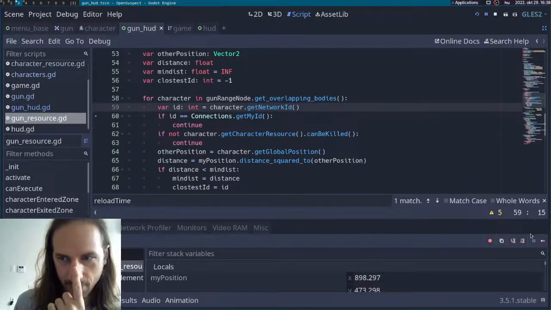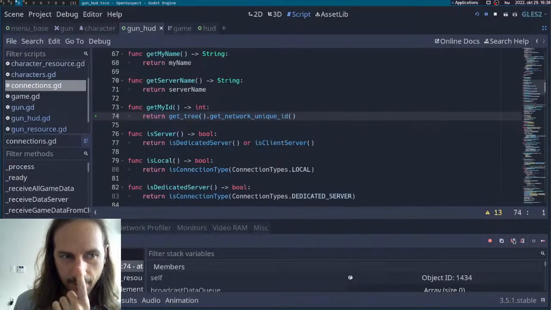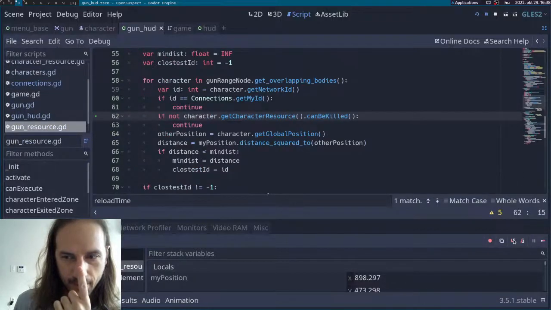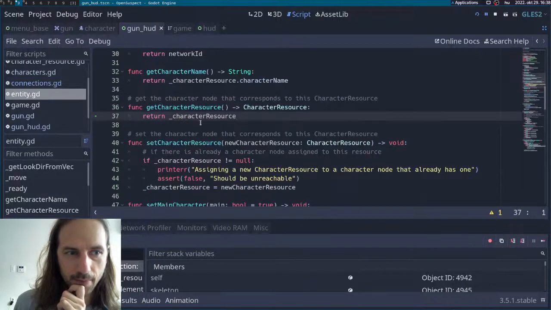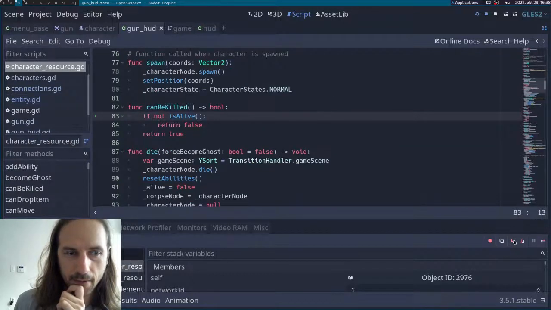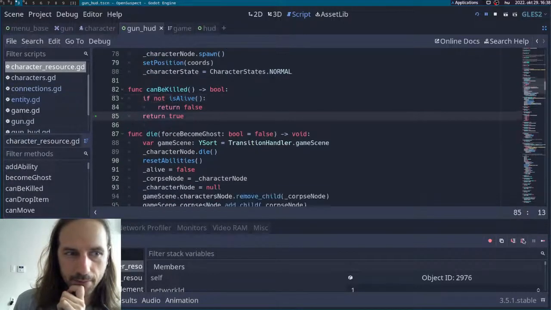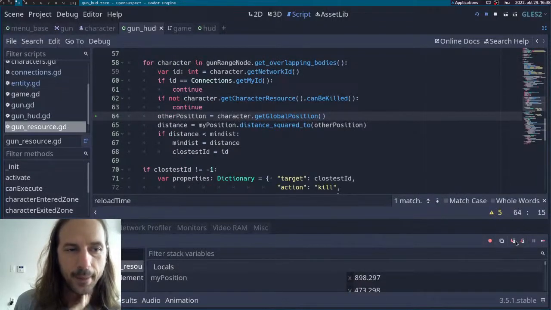Which is not going to be my ID, so character, get character resource can be killed. Okay, so can the character be killed? Yes, it can be killed, so that's fine.